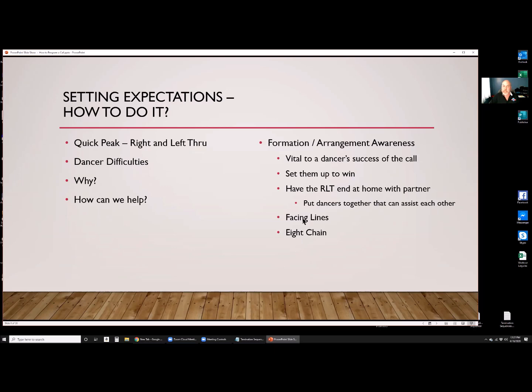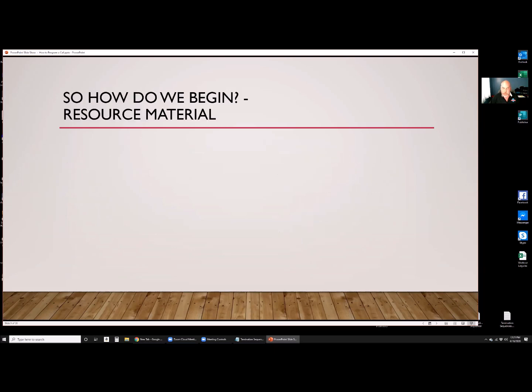So this kind of thinking is how I'm setting it up, and these are the formations I'm putting them in when I teach the call, for that reason. And that's how we're going to get into this to a bigger degree on the call that we're going to do today. So what I'm trying to say to you is that you also need to make sure you've got good resource material in order to figure out what you're doing. Besides talking to people, you should know your call definitions. And so you should know where they are at too.